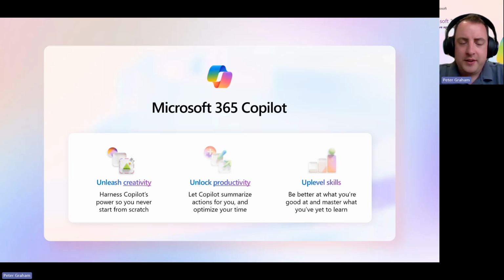The important thing to take note of here is that when it comes to adoption, some businesses will adopt products much faster than others. There might be a specific area of Copilot that you might be targeting in terms of a team or a department or something like that. And there may be some people in your business that are a bit unsure about AI in the business workplace and things like that.